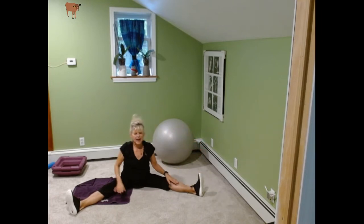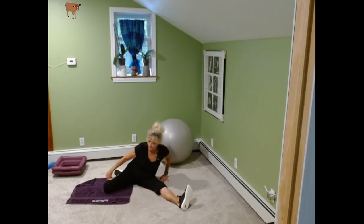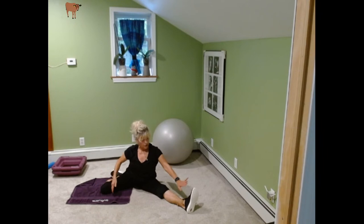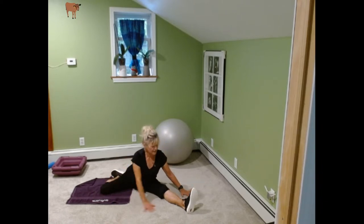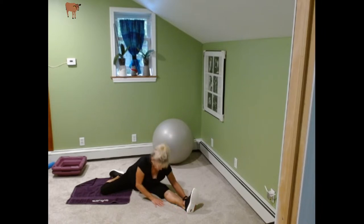And then back up. And now let's try keeping that right leg straight, bending the left knee. So we've got a perimeter stretch. And we want to look down and see like an L, with our straight leg and that bent leg. And then see if you can reach towards your toes. And then come up and face the straight leg and see if you can pull forward. Go ahead and then come back up.